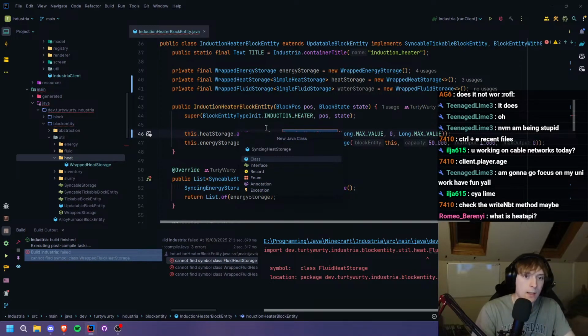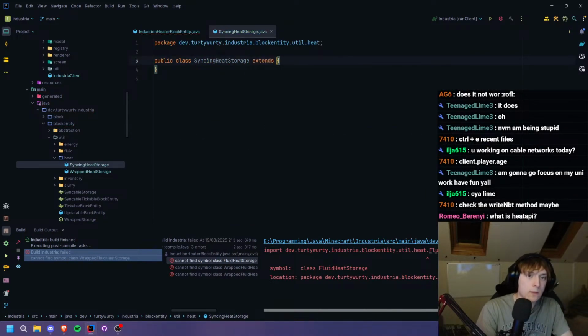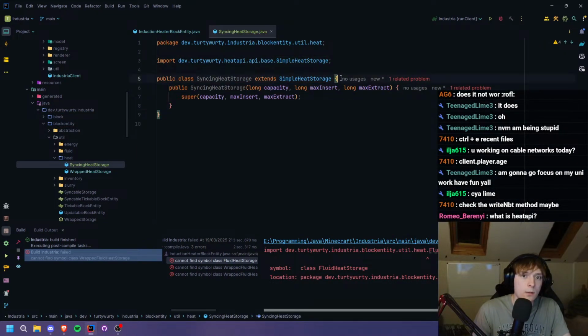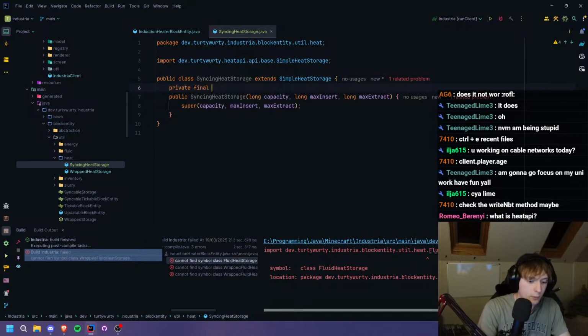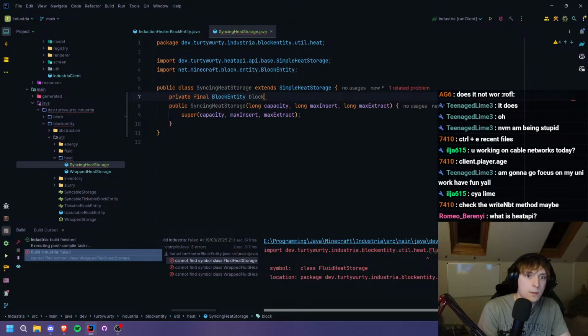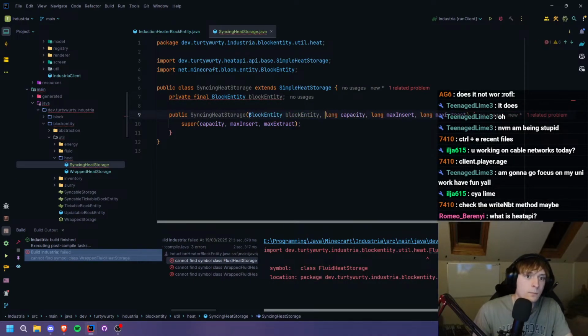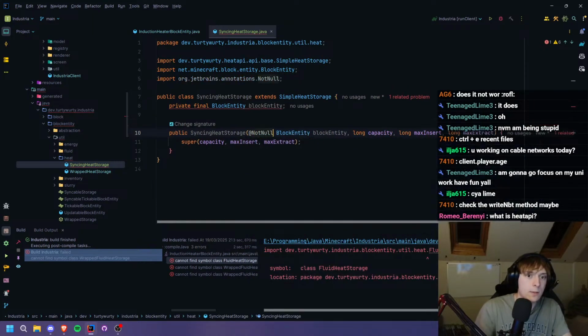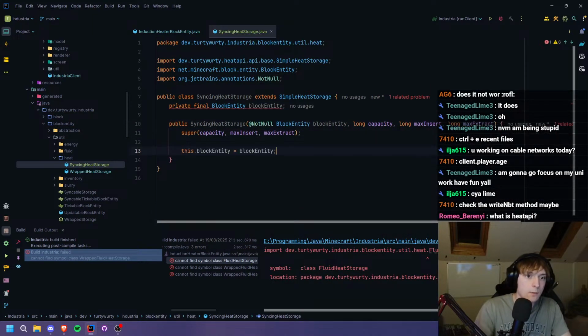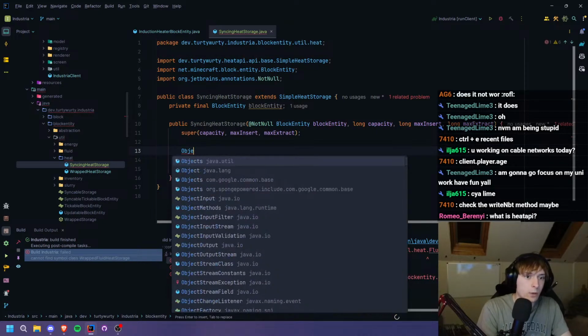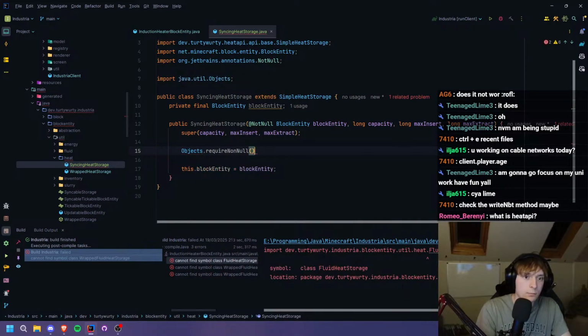So I'm going to create a sinking heat storage first of all, which extends a simple heat storage. Okay, and then we're going to pass in a private final block entity. Just for the sake of it, I'll say that it's not null, but it doesn't really matter. We'll actually do a check to make sure it's not null.